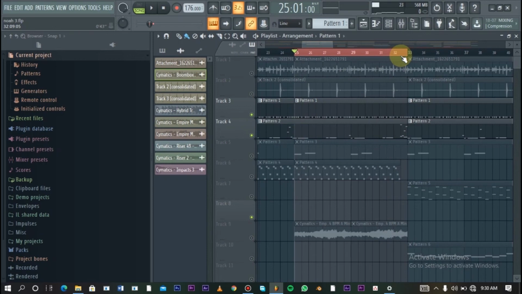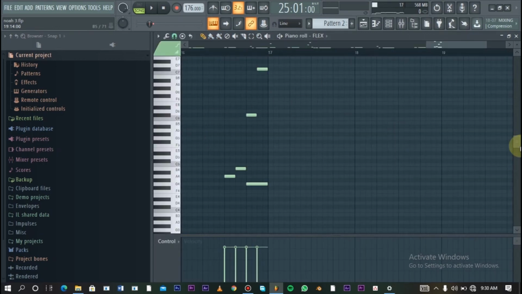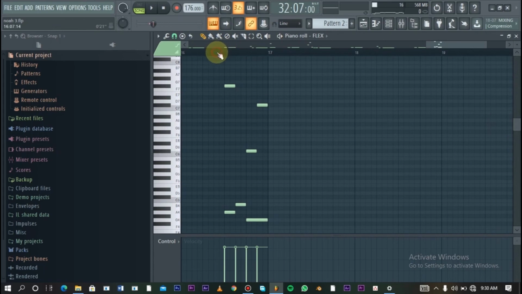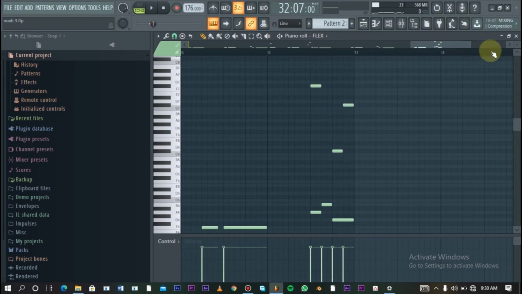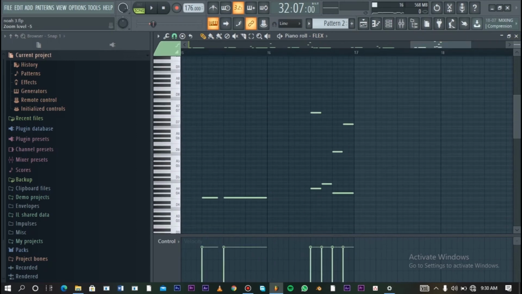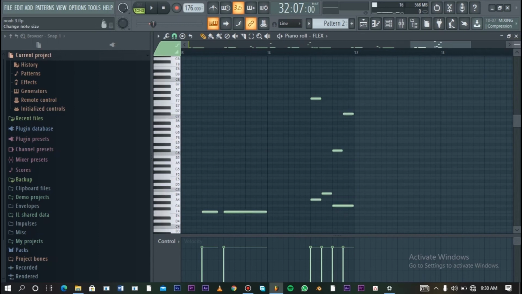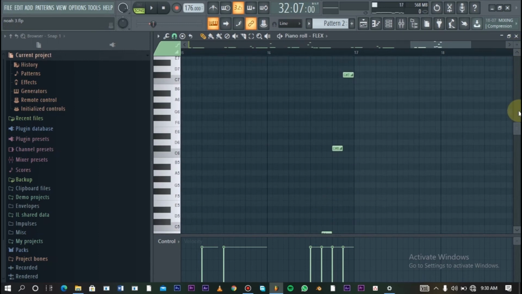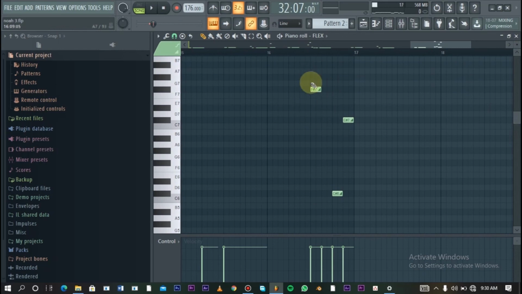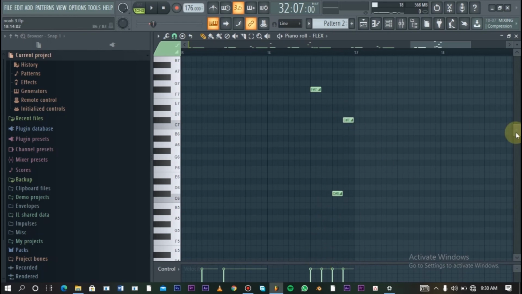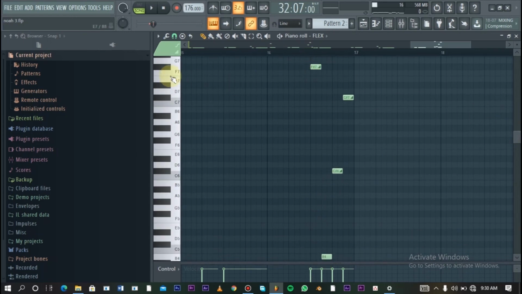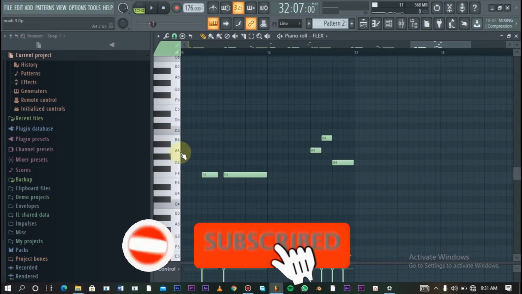Let's see how that was actually created. Alright, so as you can see right here, this is what we have. We have quite some notes right here. So this is actually made up of 3 slide notes. As you can see, the 3 right here at the top. There's one right up here. There's one over down here. There's one up here. There's one right here, this one. And there's another one right here at the end. And the main notes are actually this.